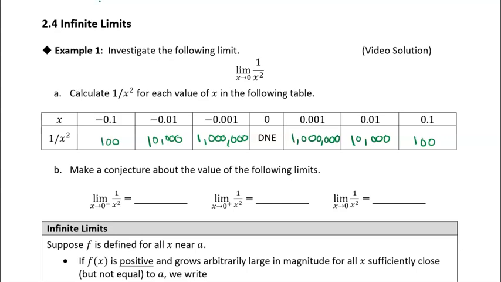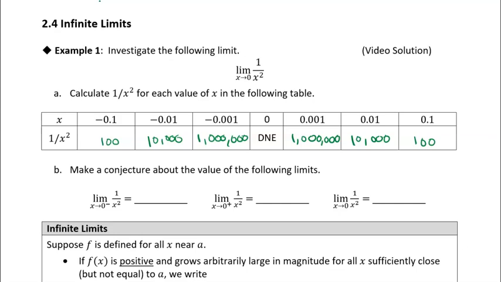So you can see that as we approach 0, those values of 1 over x squared just get bigger and bigger and bigger, right? And we could put even smaller numbers, and you would see that it's just going to get infinitely big. I can choose a number like 0.0000000000001, and it's just going to be huge when I divide 1 by that small number. So in this case, these limits are going to infinity.